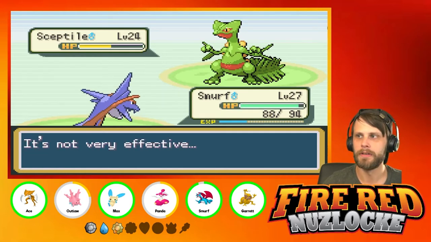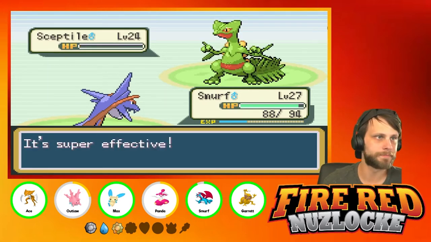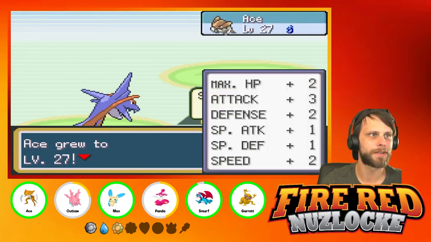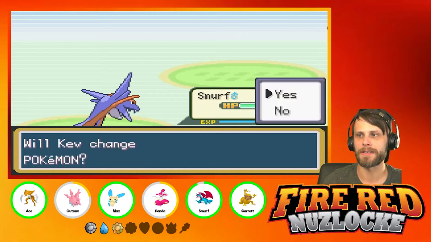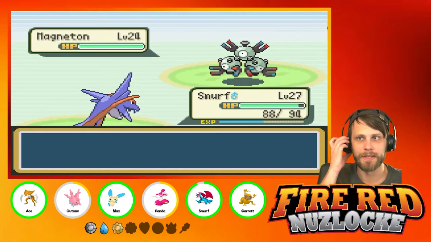Perfect. Alright, one more Ember should do the trick. I hope. Perfect. Smurf doing Smurf things. I love it. Alright. Ace growing to level 27. Happy to see that as well. Magneton, we'll stay in. Again, just Ember it. Smurf just sweeping this team. I love it.